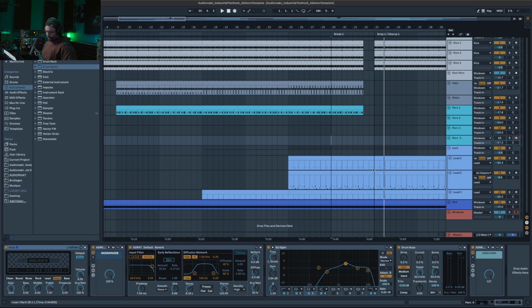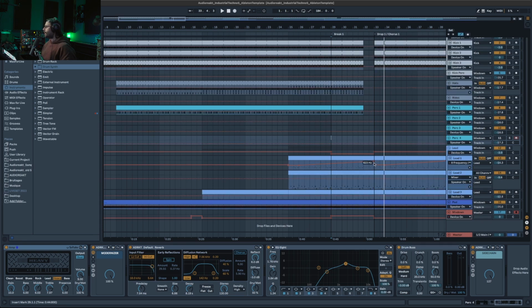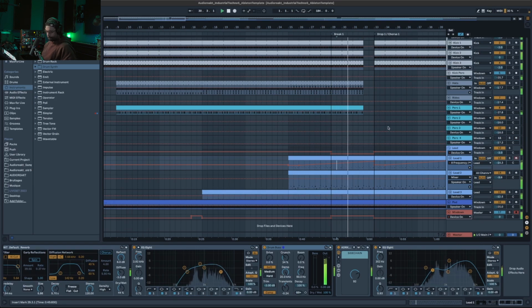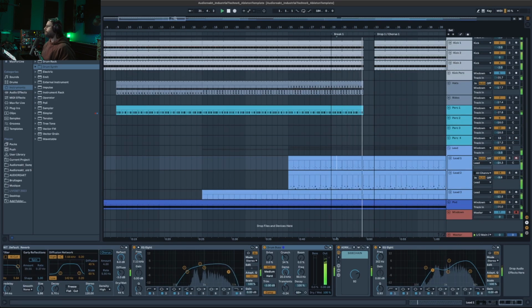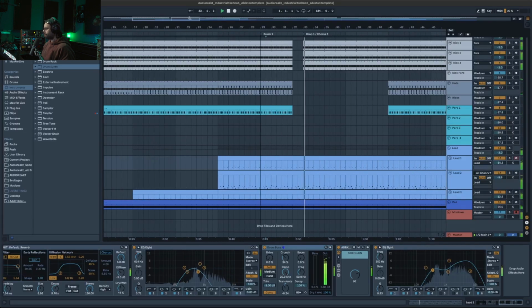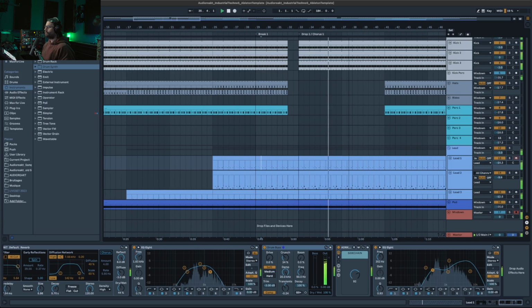Here what I've done as well with the cutoff, instead of having my lead playing with the filter fully open, with a lot of information and energy, I drop with the filter a little bit lower. I don't know, it just works. And then after I reopen it straight away when we go into the drop. So yeah. Just works.